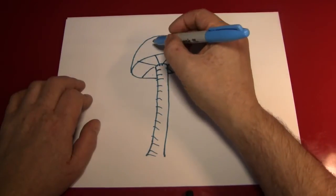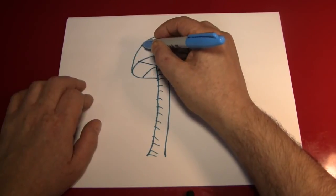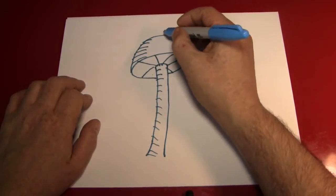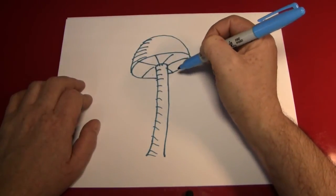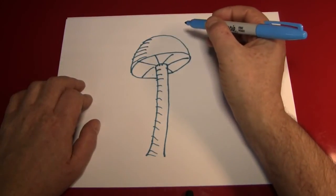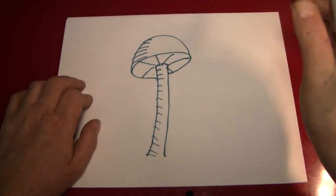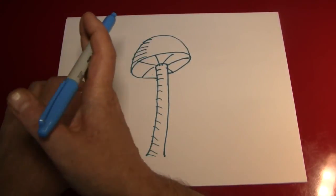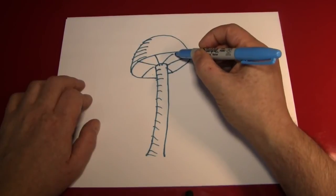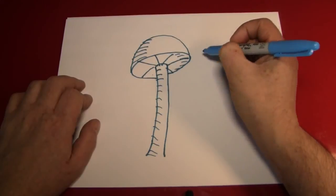Next, we're going to shadow the top of the mushroom, or the cap of the mushroom. And you're going to want to consider how much you've shadowed the stem when you consider how much you want to shadow the top. In this case, the light source is coming from this direction, and the shadows are on this direction. I'm not particularly good at it. I think there's supposed to be some shadow here also. So I'll do that, which doesn't look terrible.